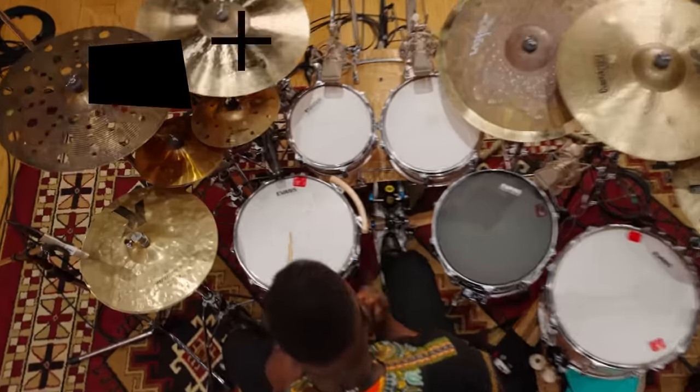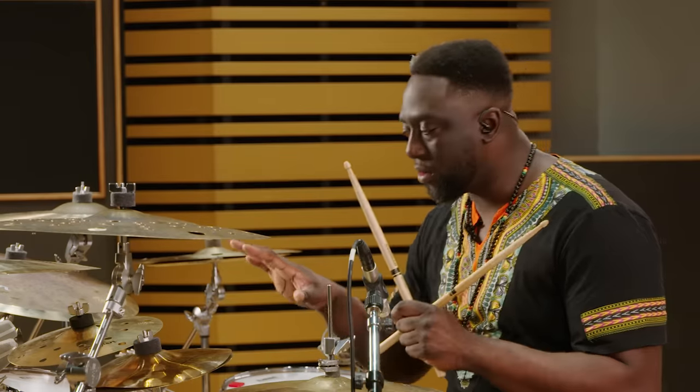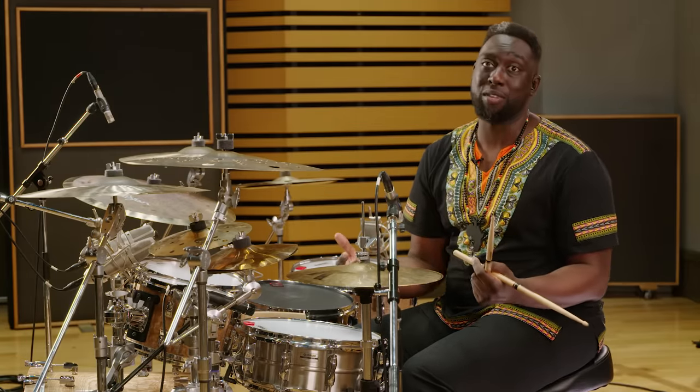Moving on from drum fills, we have embellishments. Some people might think embellishments belong just a little bit earlier, but I actually like to add embellishments or ornamentation after understanding drum fills. When you know how to play a drum fill, you can always push the envelope and embellish a certain part of the drum fill. It's really just that added expression to the moment to take it up another notch.